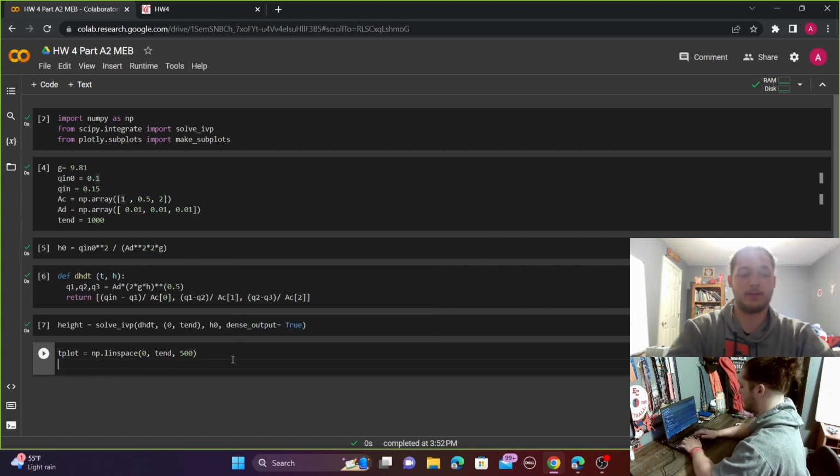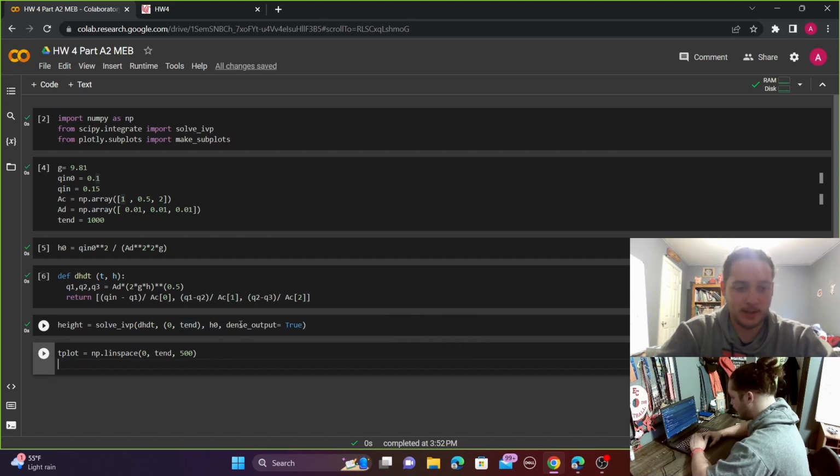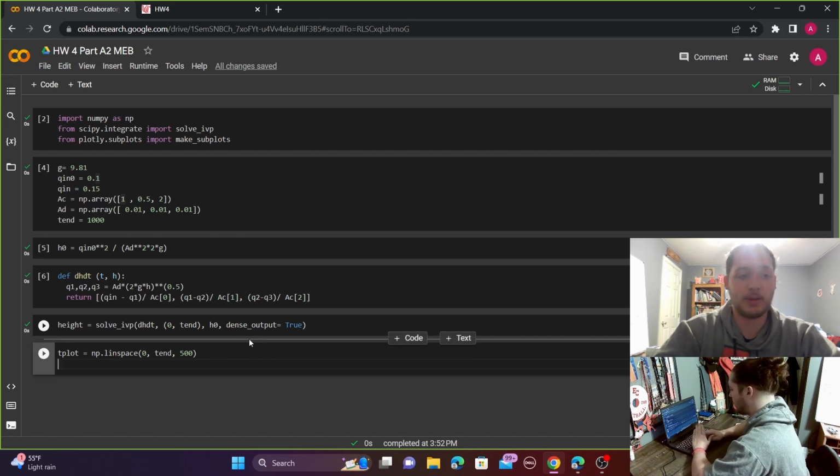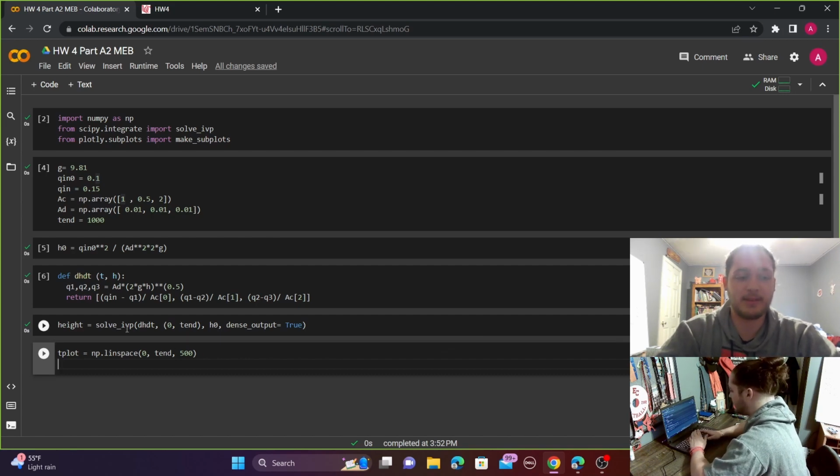Next we are going to have to unpack our height because we have 3, and we need to unpack it so we can use each one while we are plotting our results, so that we have 3 different heights for each of the tanks.